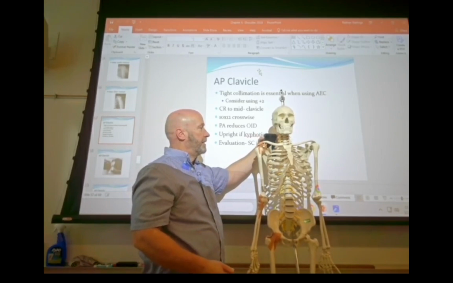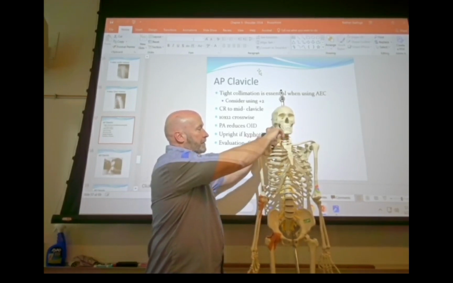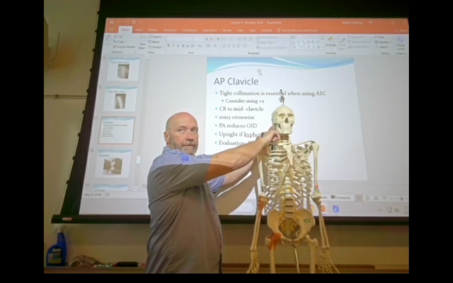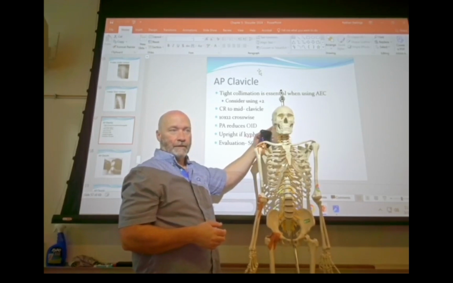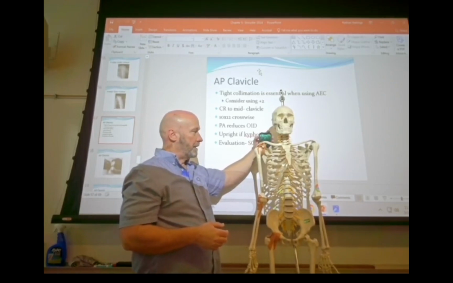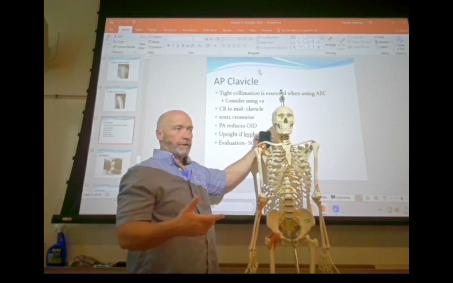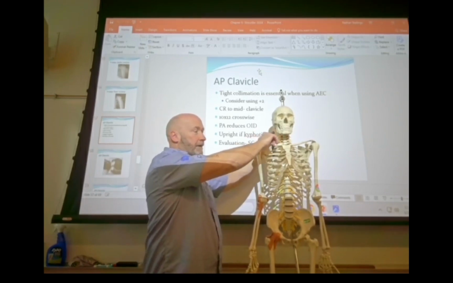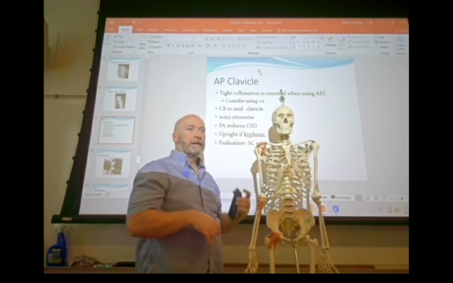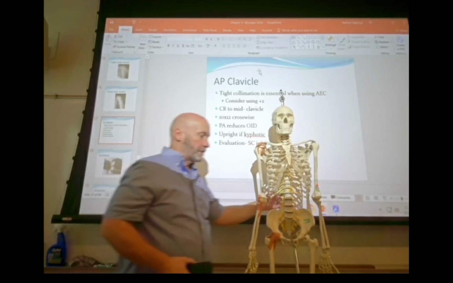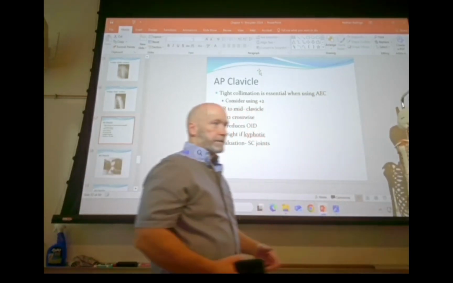We're trying to put it on a larger radiation detector, right? So if you focus directly on the clavicle itself and you leave your collimation wide open like that, you're going to get a lot of direct exposure to your radiation detector, and it's going to cut off way too soon. Okay, so collimation is absolutely vital for an AP of the clavicle. So collimate and go ahead and hit it with like a +1 or a +2 density in order to get adequate exposure.